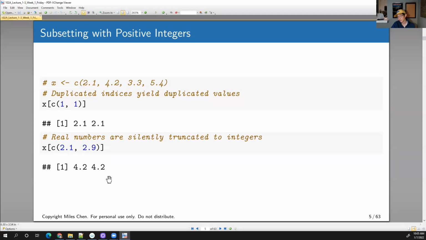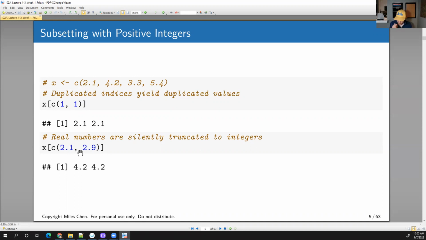It gets truncated to 2, and it gives us the value in the second position. These are just kind of weird things. This is not something you would normally do intentionally. You normally don't intentionally put in 2.9 when you subset, but you might be doing some kind of math operation. And you think, all right, we're going to do this division thing, and we're going to get 3, and we're going to subset based on that.